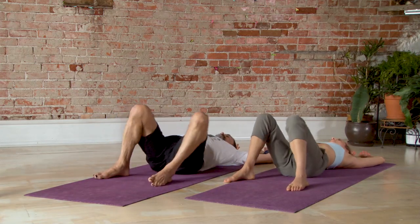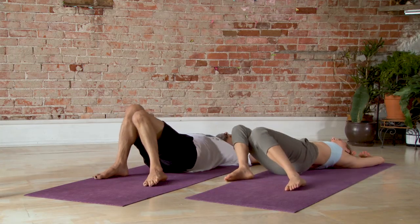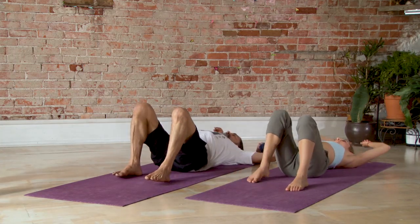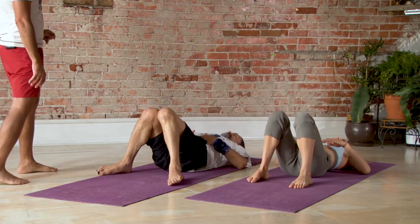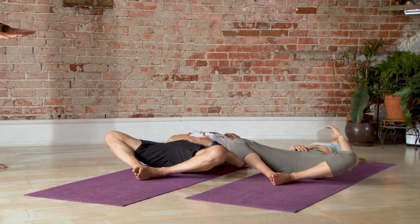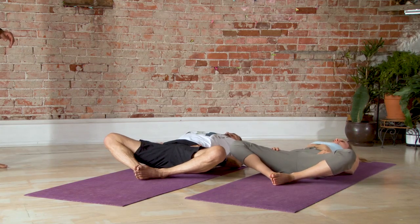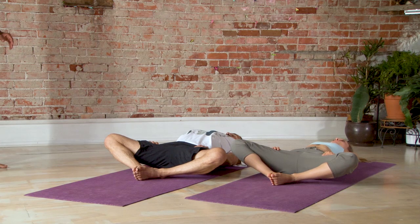And whenever you find ease, very gently guide your knees together and guide your hands on your belly. And bring the soles of the feet together and drop your knees apart. Supta Baddha Konasana, hands on the hips. Now adjust the hips with the hands, adjust the shoulders, and gently roll your head side to side for a moment.